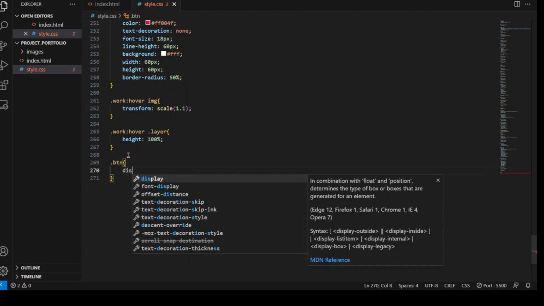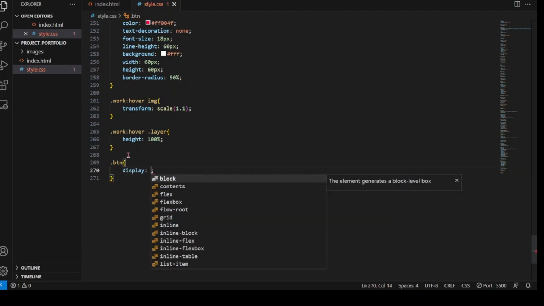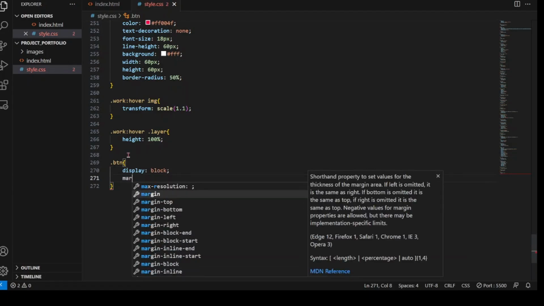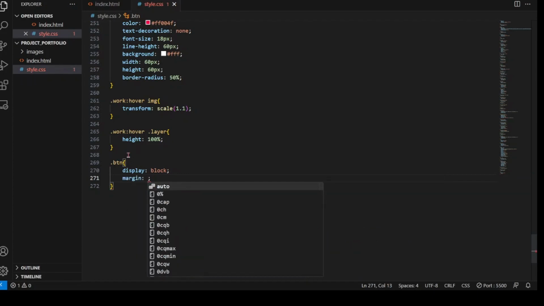Display block, and for the margin 50 px for top and bottom, and auto for the left and right.